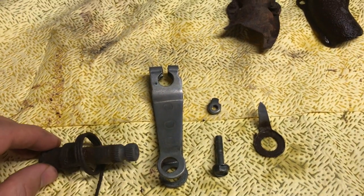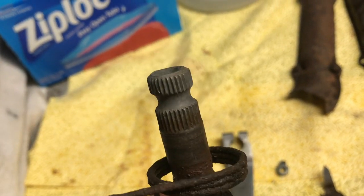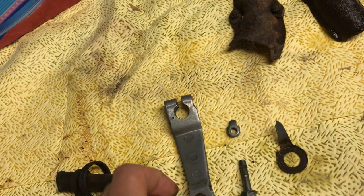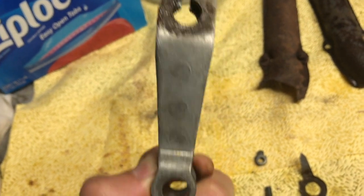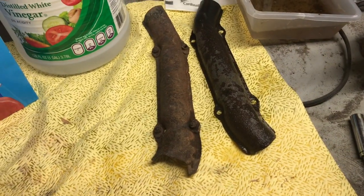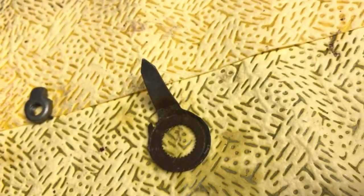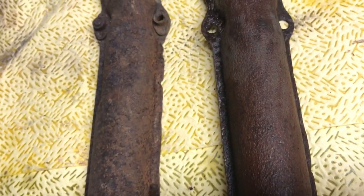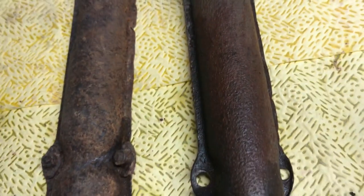After 24 hours, I removed all the parts from the vinegar. The shaft isn't that clean, especially the area at the bottom where the shoes make contact. The splines at the top look really nice, but the spring in the middle is still really corroded and rusty. The arm did very well — both sides appear very clean, though flipping it over you'll see just a bit of corrosion and rust remaining at the top. The hardware came out nicely as usual, and that nut looks really clean, but the brake shoe positioner doesn't look good. The bottom of the right heat shield came out nice with not much rust remaining, but further up there's still a lot of pitting and corrosion. We're shooting for restoration quality, and this will not cut it.